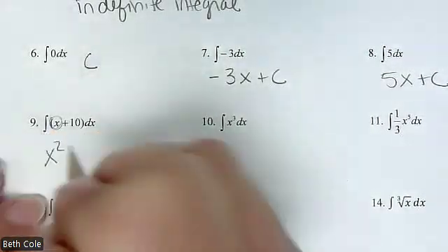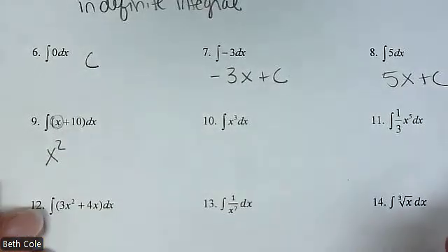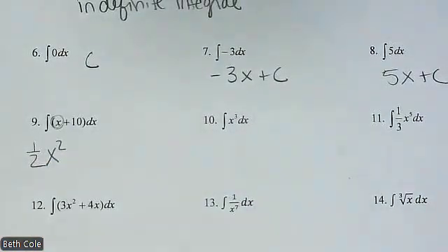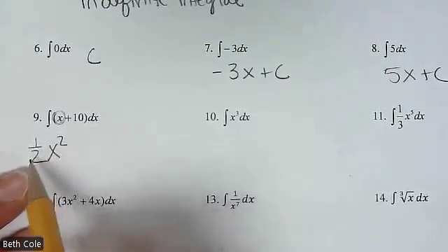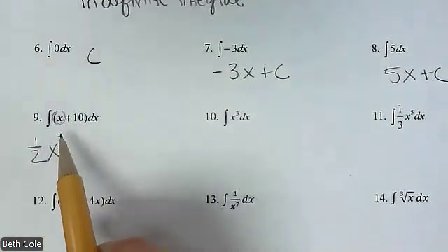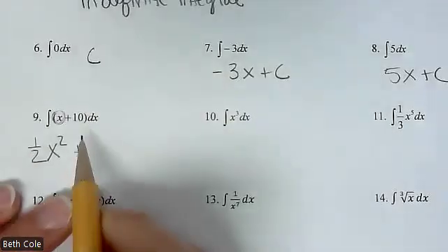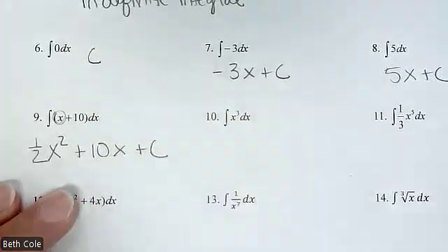There needs to be a squared, but the derivative of that would be 2x, and I want it to just be x. Well, we would put the 1/2 just out front. 1/2 x squared. If you did that derivative, when you bring the 2 down, the 2 and the 1/2 would cancel, it'd be gone, and then when you subtract 1, you would get just x. Plus 10x plus c. Good job.